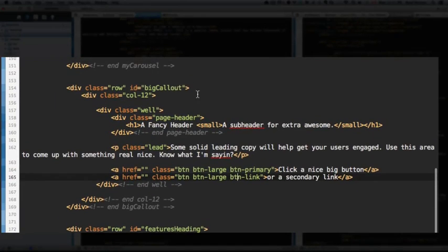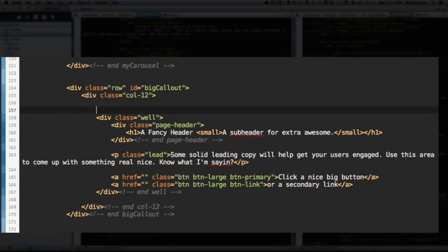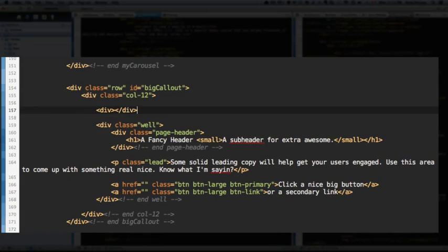Okay, so in the top of the button call out, right above the well, let's add a div. Give it the class of well. We're going to add another well, and this is going to be a small well, so a Bootstrap class for well. You can add more classes to this to change how the style looks. So well and well-sm. So I want it to be a smaller well, meaning I don't want as much padding around the content.